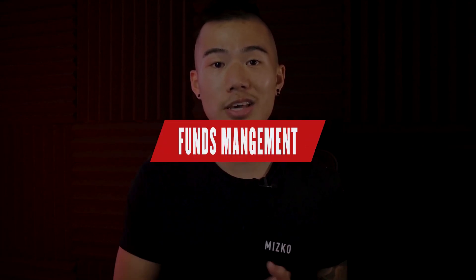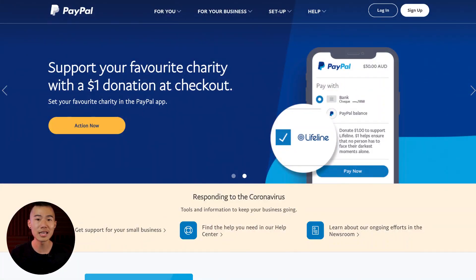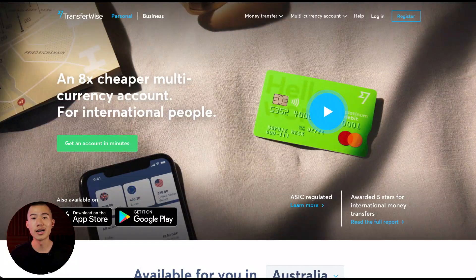The next three apps help me transfer funds all around the world. First I have Stripe, then PayPal, and then TransferWise. Stripe is used mostly for all my digital products — selling templates, courses, or mentoring — because it's integrated into the platforms and websites I already have. PayPal is really to purchase business-related items online through a business credit card attached to a business PayPal account, which keeps the books clean for my bookkeeper and accountant. TransferWise generally has the lowest fees possible, so that's the platform I use to pay my remote team.